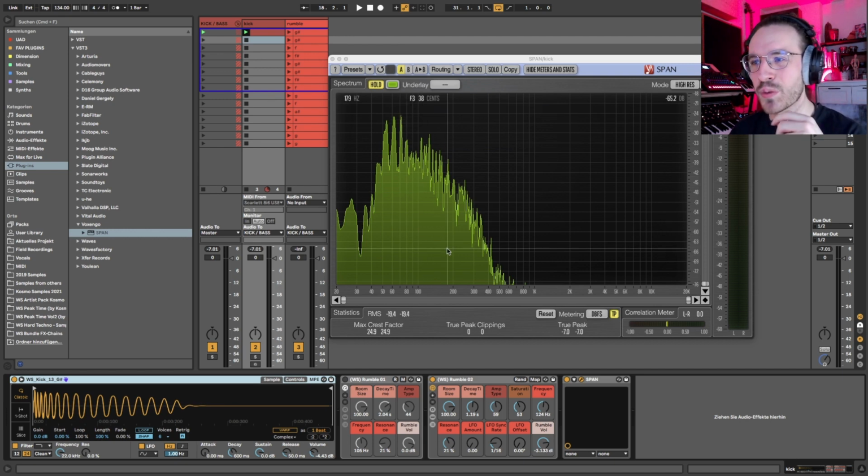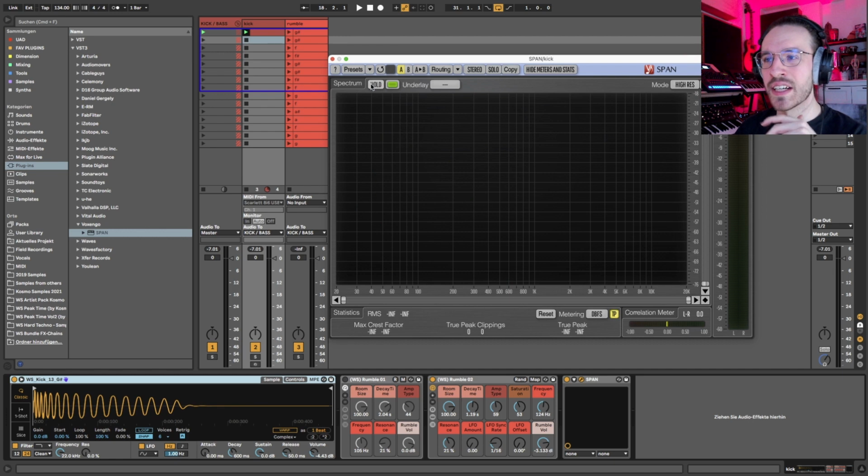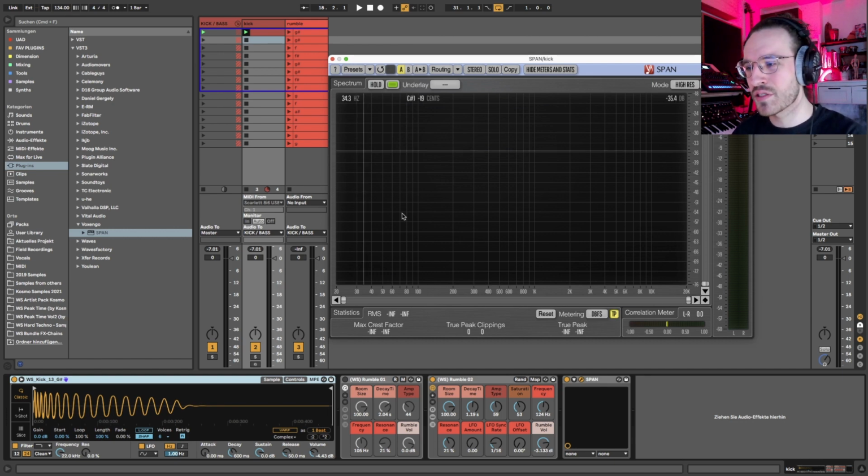So that's a very, very well-known technique to have kick and bass, or kick and rumble, whatever it is, on different tunes instead of having it on the same tune. So both is fine, it depends on the track and the feeling that you want to have. And the question now is how to tune the rumble, right?